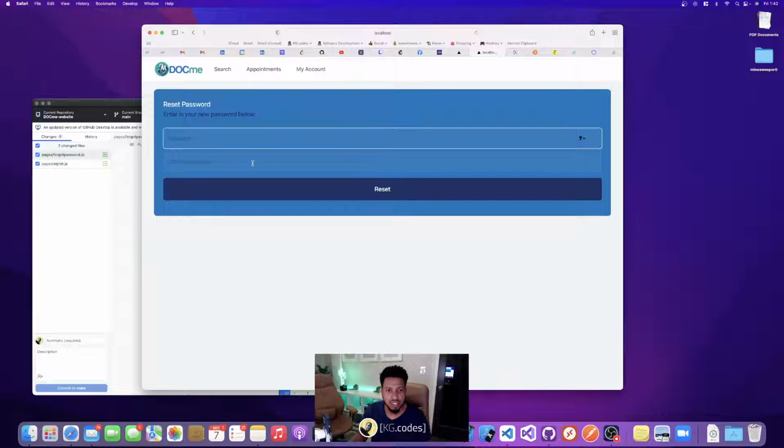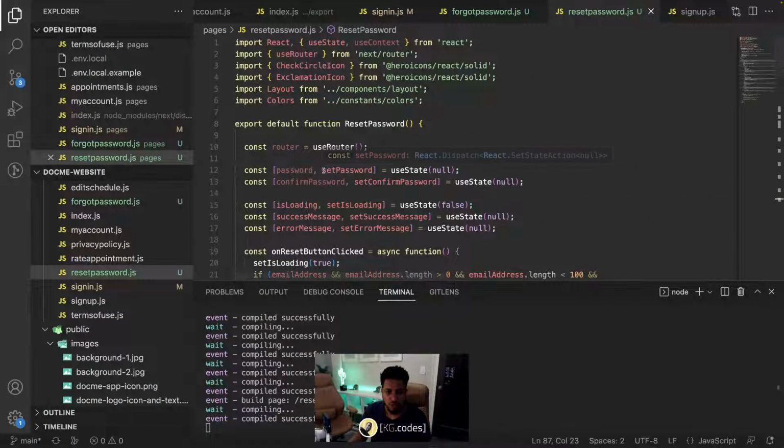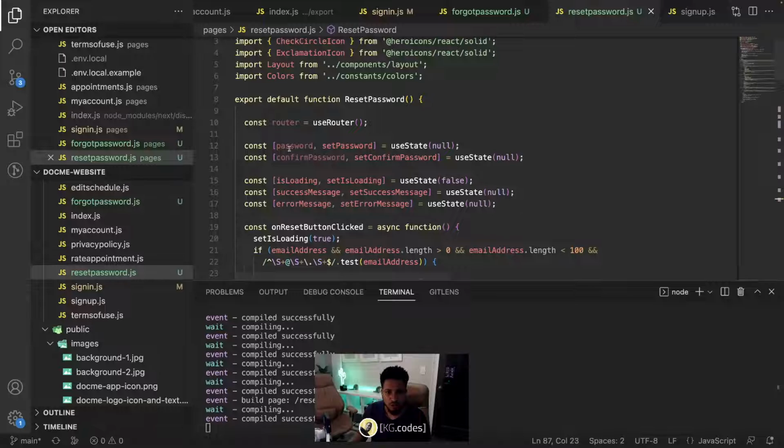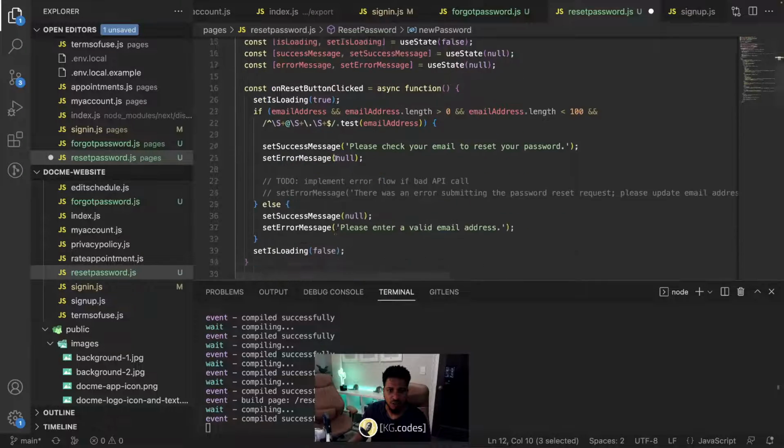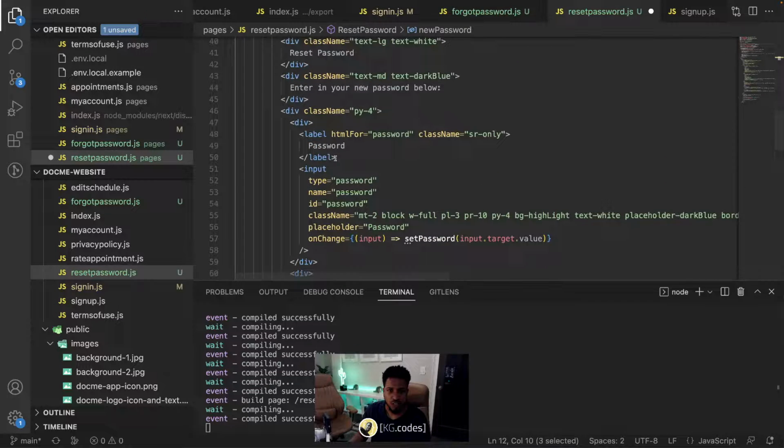I'm using the same styling. Insert your new password. So this needs to be like new password. I'm actually just gonna make this new password and then set new password, all the way down the chain because it sounds clear to me.